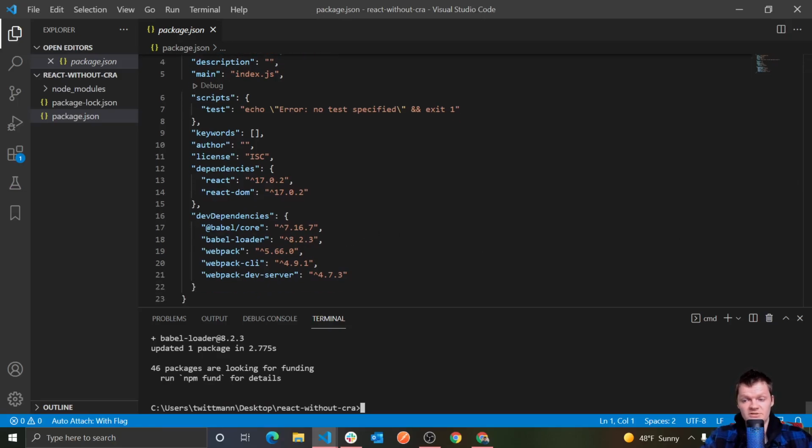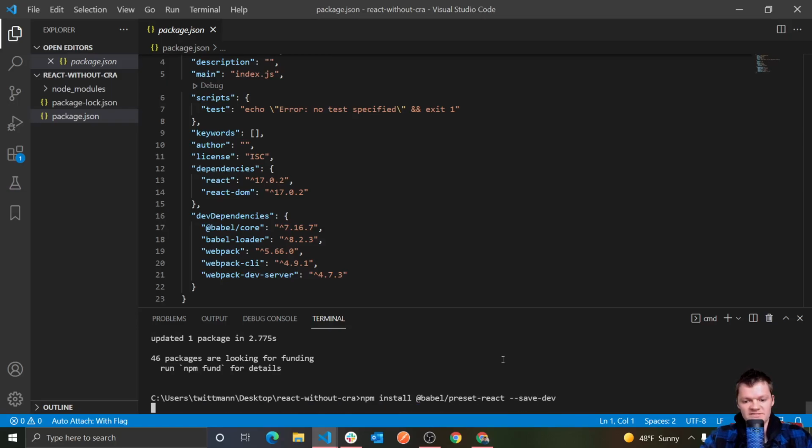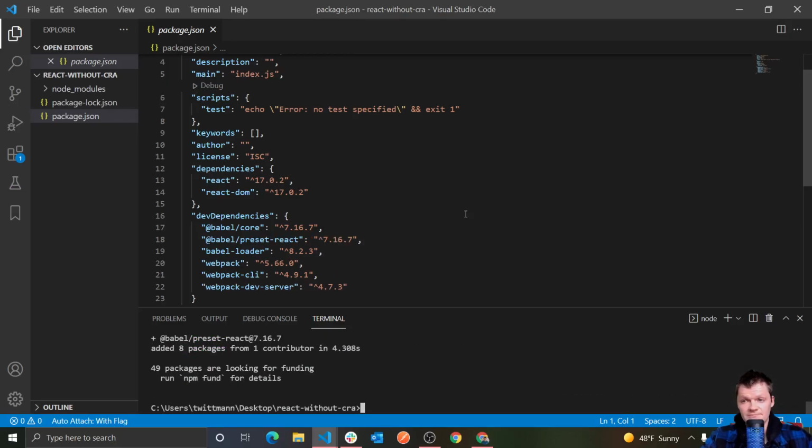But now what we want to install next is from the Babel npm group again, and it's called preset-react. And we also want to save this as a development dependency. And so what this does, the package preset-react contains presets for all React plugins.